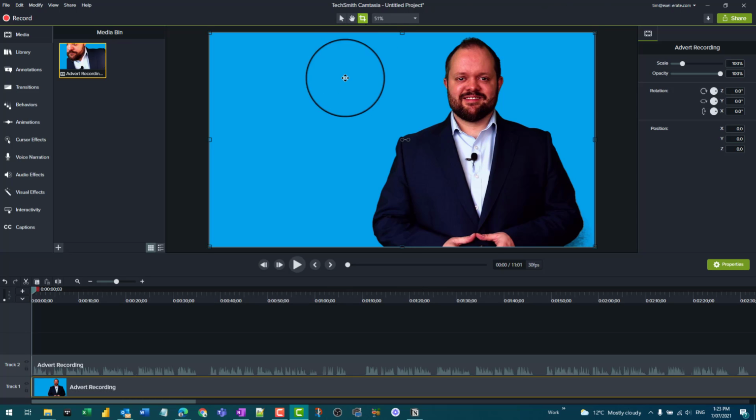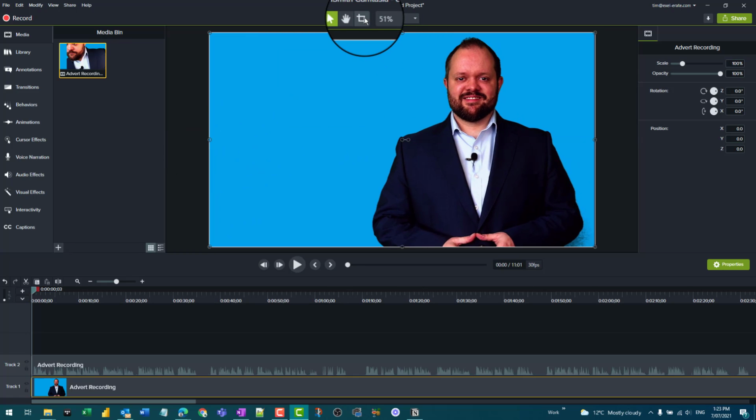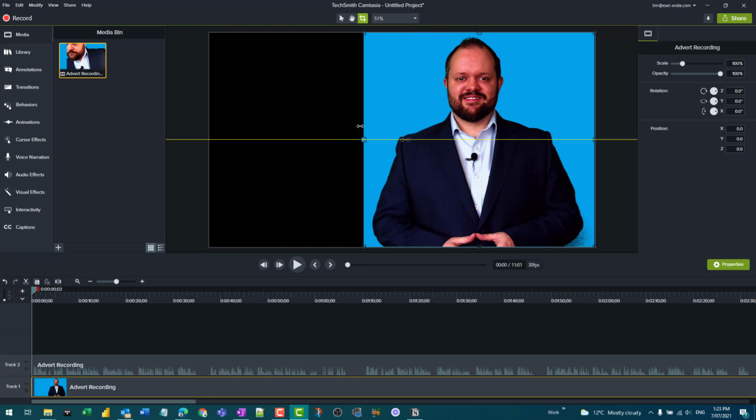And then if you click the crop button, you'll see that the edges of the video, so at the moment they're round, which is to show that you can make it bigger and smaller. But when you click the crop button, they'll go from circles to squares. So I can now see that's cropped. And now if I just click and then drag that in, you can see it's actually cropping the video. But as I said, we've got a black space here. And if you leave it like this and then render the video, you will just see a black space.